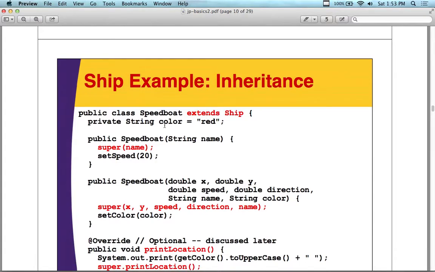And so now our speedboat here is going to be the superclass, and the ship's going to be the opposite way around. Speedboat's the subclass and ship is the superclass. If we follow through that super-sub component, then we understand this part here where it says super. So we know this is the current class, and super is the class above us.